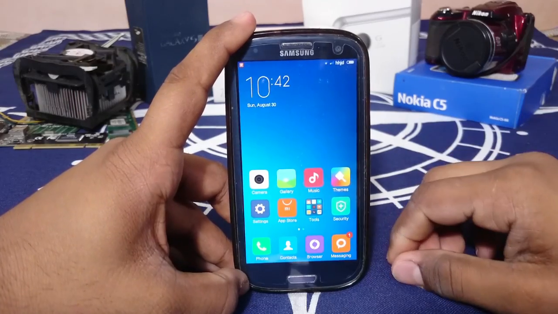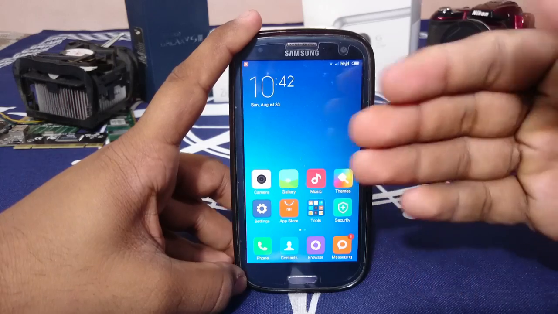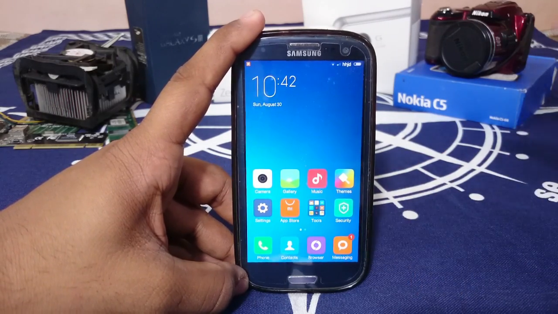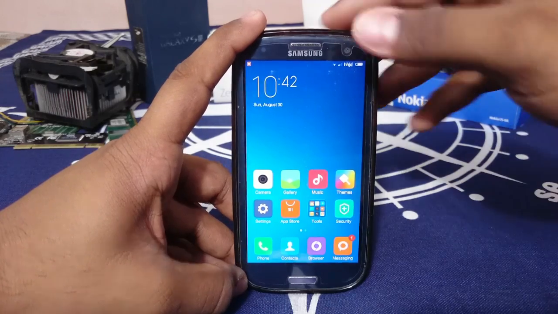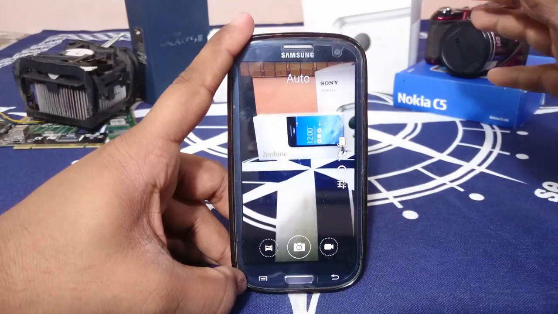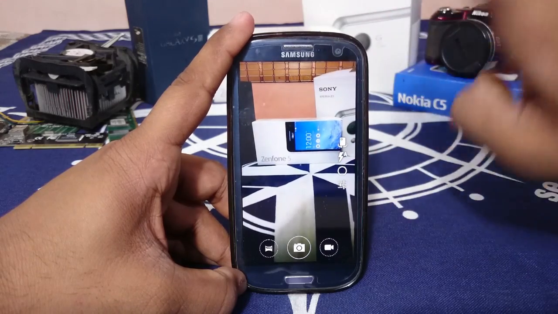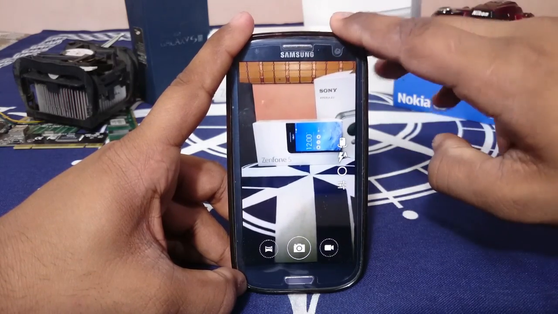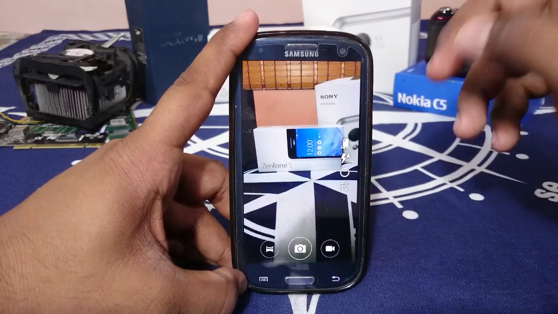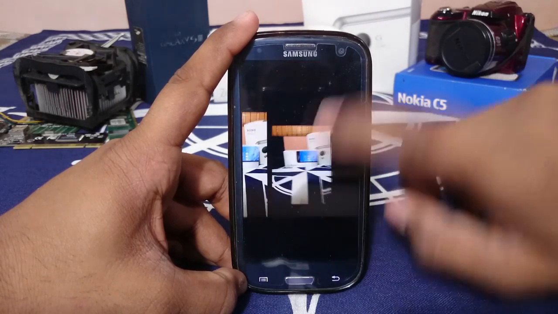So now, what all apps does this come with? Now, MIUI is a custom ROM and it does have custom apps like any other Chinese ROM. So you can see camera is similar to CM12. It does have a CM11 camera. So this is like the Moto X camera, I guess. So you do have that. You can take decent pictures with it. It's not very difficult. You can have that.